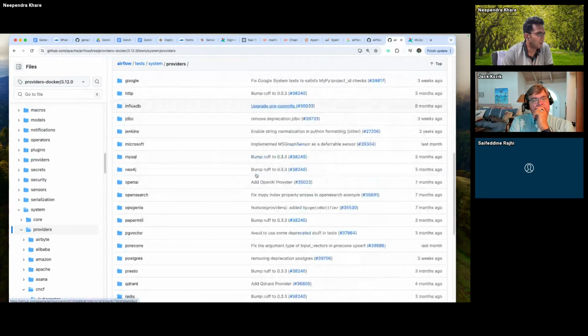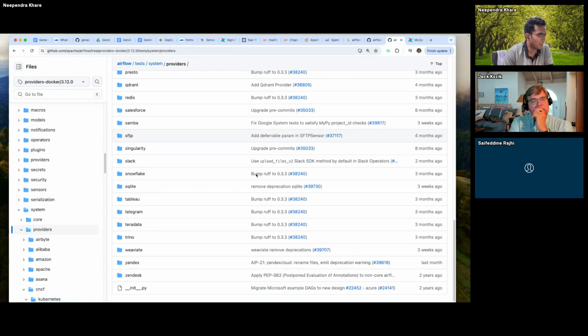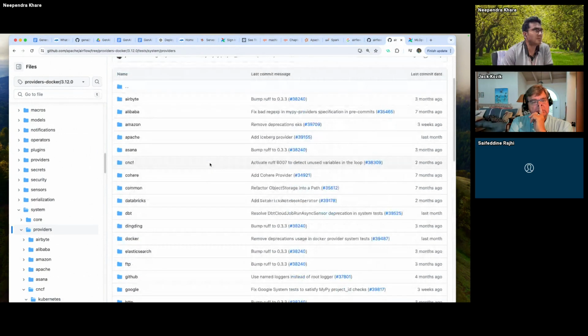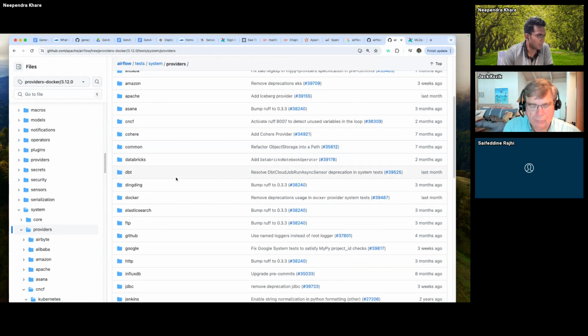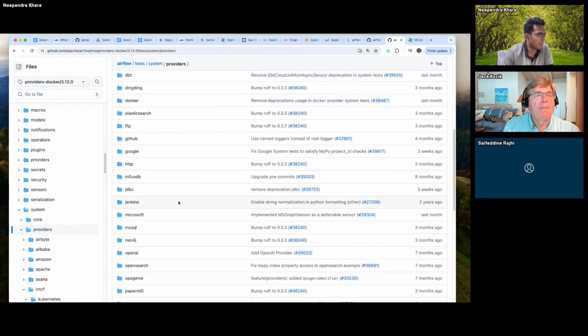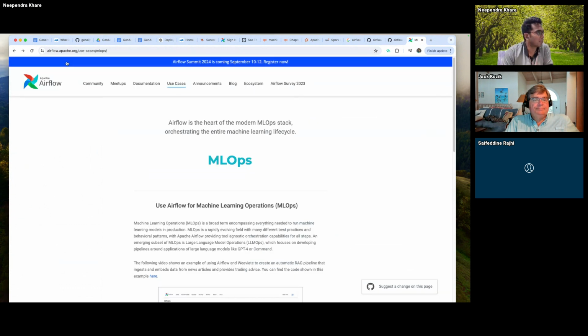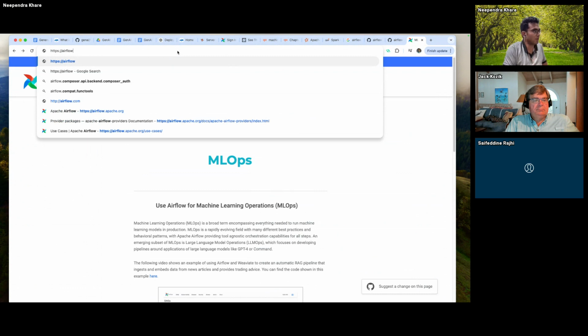These providers are endless, I believe. You can see Slack, Telegram. Think about if you want to send a message. Let's take an example: in your Kubernetes cluster, somebody removes a pod, and as somebody removes the pod, we want to send something to the Slack channel. So I believe you can build all of these things. I mean, this is going way too far forward, but we can think of those. Let's look at some use cases. Let's just do a regular search, which can help us understand Airflow.